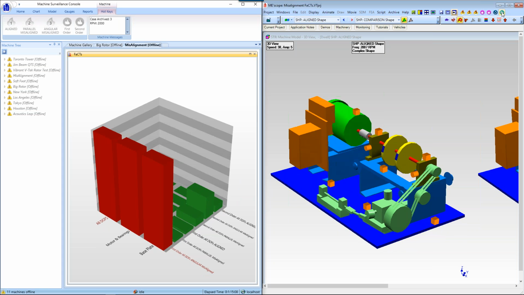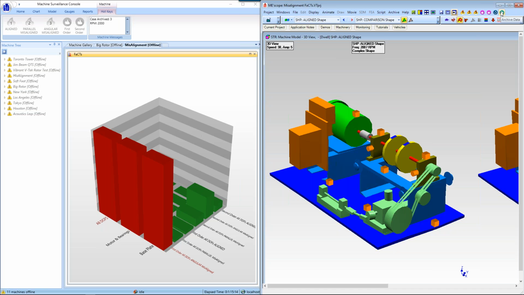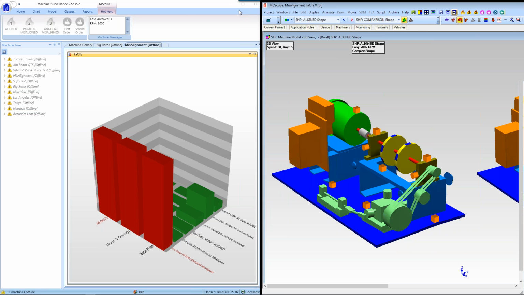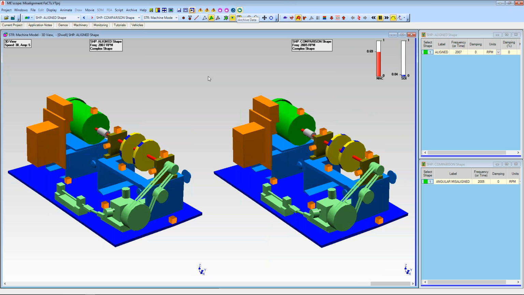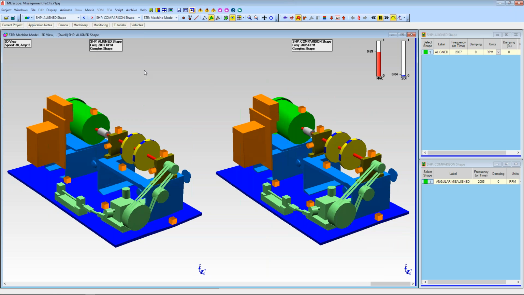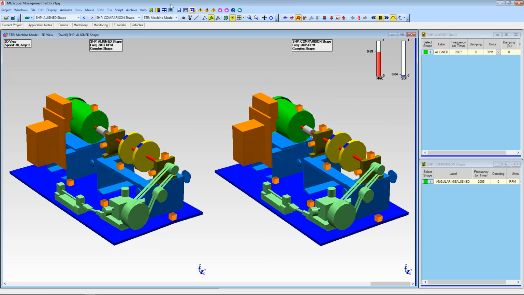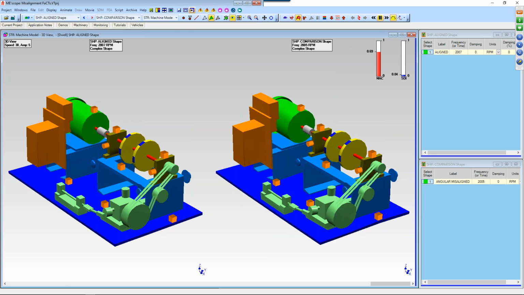So I need to come way over here in the corner, and let me just click in here, and you can see it says archive. Let me make that a little larger so we can see it. Here it is, archive data. So that's going to connect MEScope up to the database, and now it's going to archive data into the database.